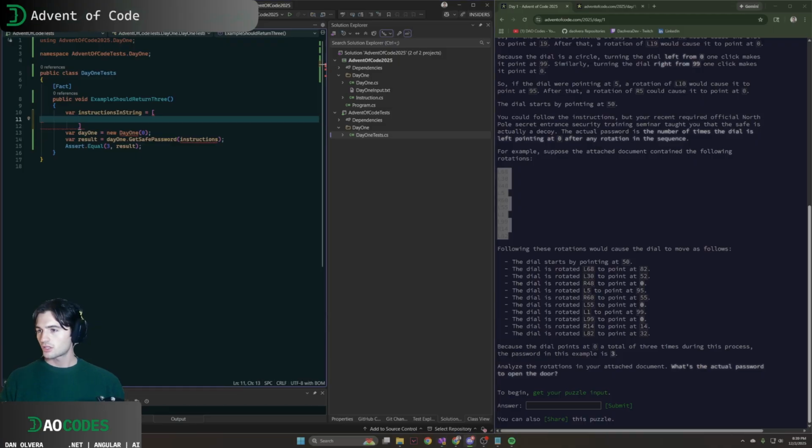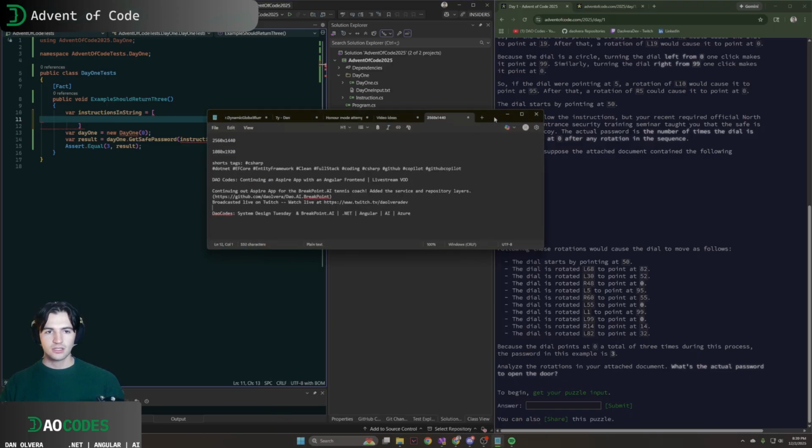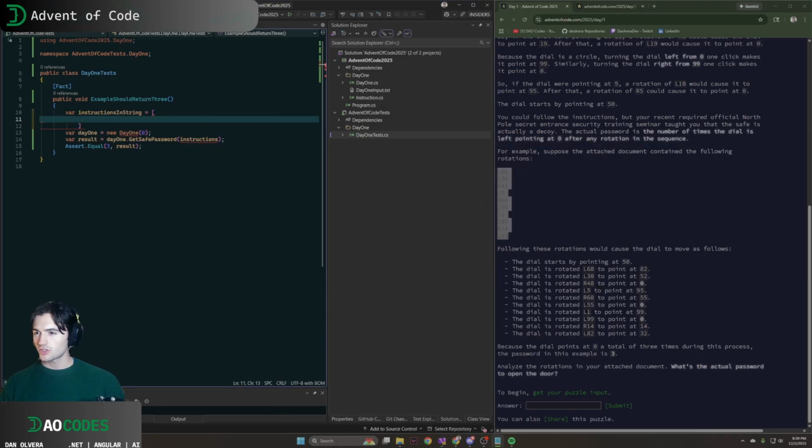Notepad. Formatting the file in the right way.